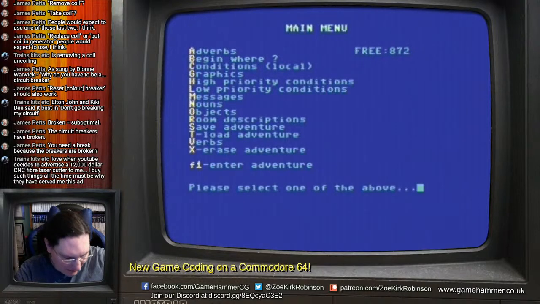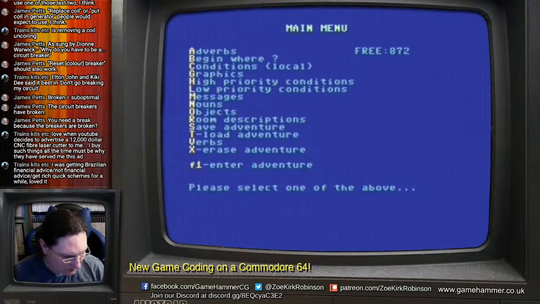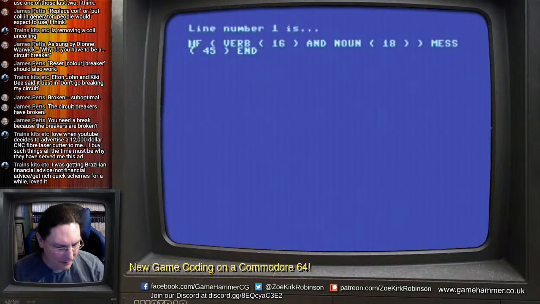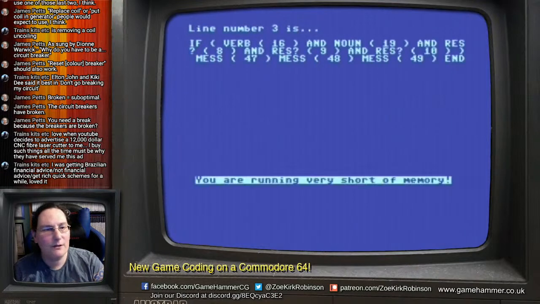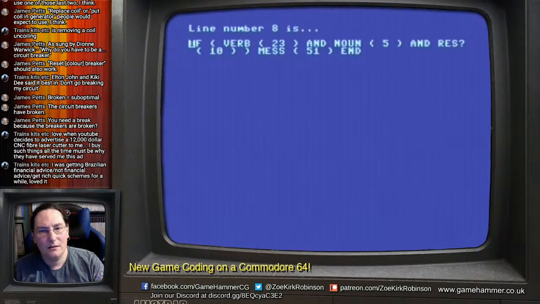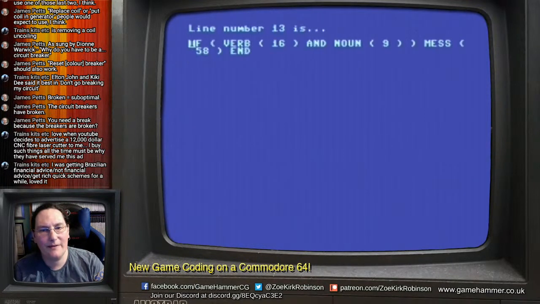Right, we have 872K free. So, we need to have a look at the code for the circuit breakers because it doesn't seem to want to work. Room number 12. Look at the local conditions. Room number 12. Start with 1. Okay, we need to use flick or push, which is verb 28. That's what we're looking for. Very short amount. Oh, please don't tell me it's going to tell me that it is. Verb 28. I can't remember where it is.